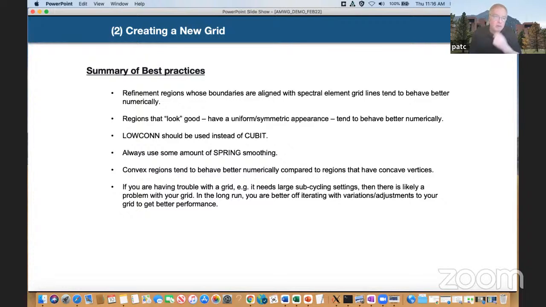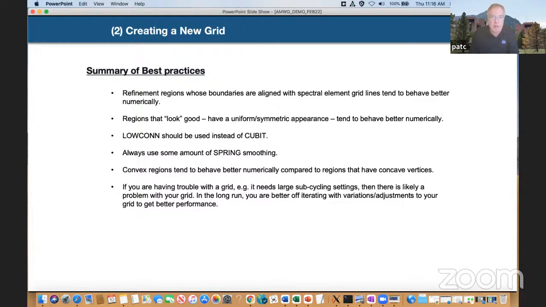Locon in general should be used instead of qubit. Spring smoothing, this must be an old slide, Adam. We took that out. Spring smoothing can help, but it's not necessary to use it all the time. Convex regions tend to behave better numerically compared to concave regions. Concave regions are usually the source of most numerical problems.